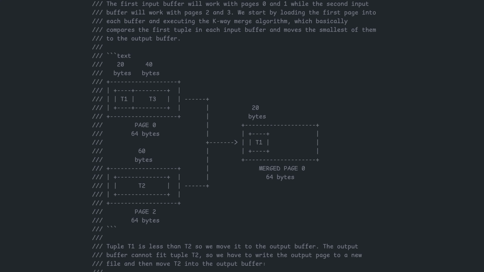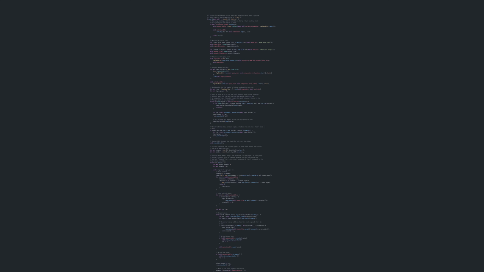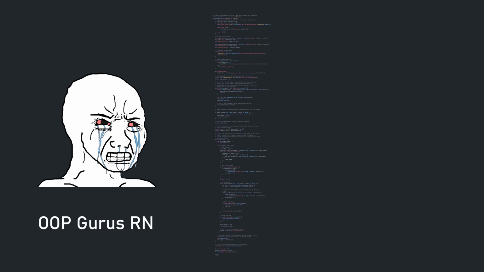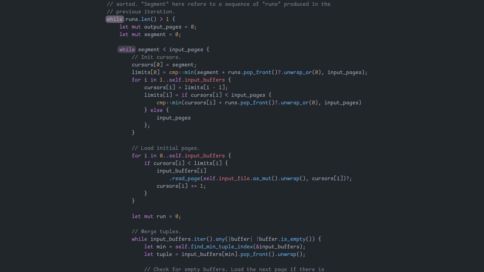When I implemented this algorithm, even though I know exactly how dumb I am, I felt like a genius because I was like, damn, this algorithm all of a sudden can sort terabytes of data and it won't even flinch. This is another one of those giant functions that will make OOP gurus mad, and this time I implemented it iteratively instead of recursively, so it has like 3 nested loops. It's like while, for. I don't know, it's awesome.